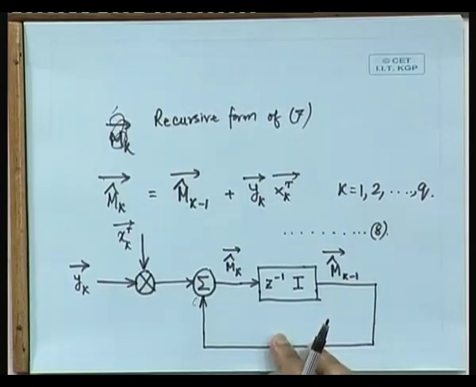Anybody having any doubts? Yes, please. So we need mk to get yk, and we are needing yk to estimate mk. See, effectively what it means is that you have got an association of yk with xk, and you are taking the outer product of that association and you are storing it into your memory. I mean you are incrementally adding that to your memory.